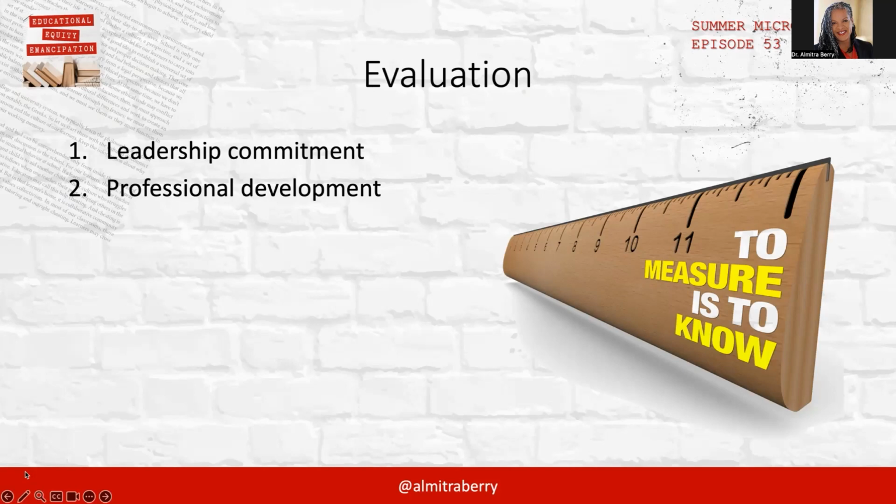Again, you could still be down at the level of knowledge, but creating a plan for professional development to get this done means you are evaluating, and that's what we want to make sure happens. Criteria number 3 is curriculum and instruction. Now, curriculum should reflect diverse perspectives and be accessible to all students. Instruction should support the unique needs and backgrounds of every learner.